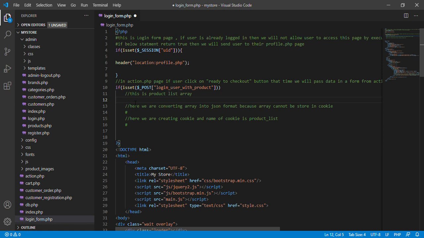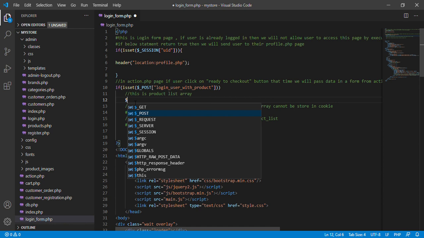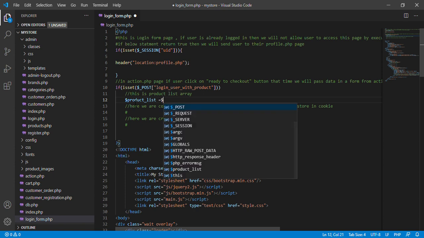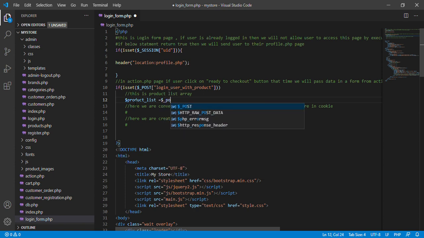Let's put the array because we will save it in an array. Product, like what we did. Product list is equal to post product ID.